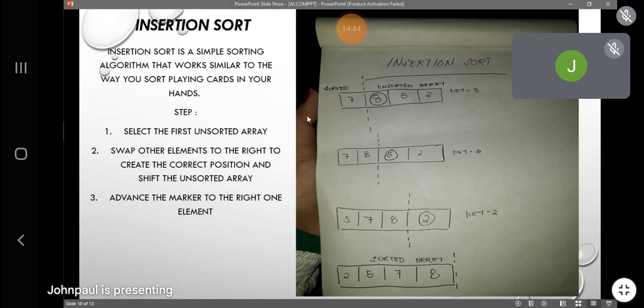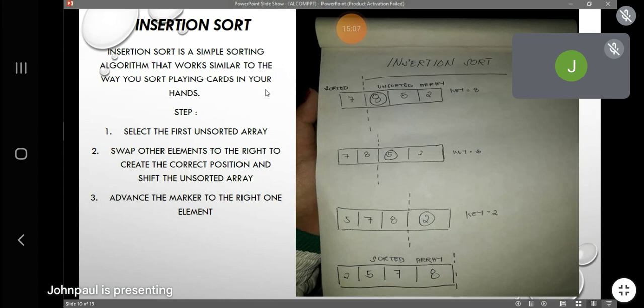May steps tayo dito. First step, select the first unsorted element. Second step, swap other elements to the right to create the correct position and shift the unsorted array. Third, advance the marker to the right one element. Ito yung marker. Lagay natin ito dito.